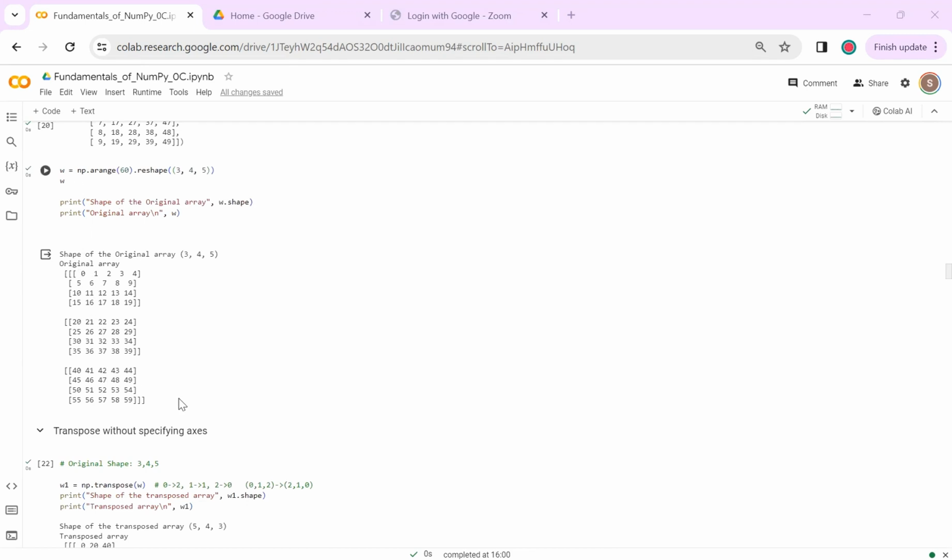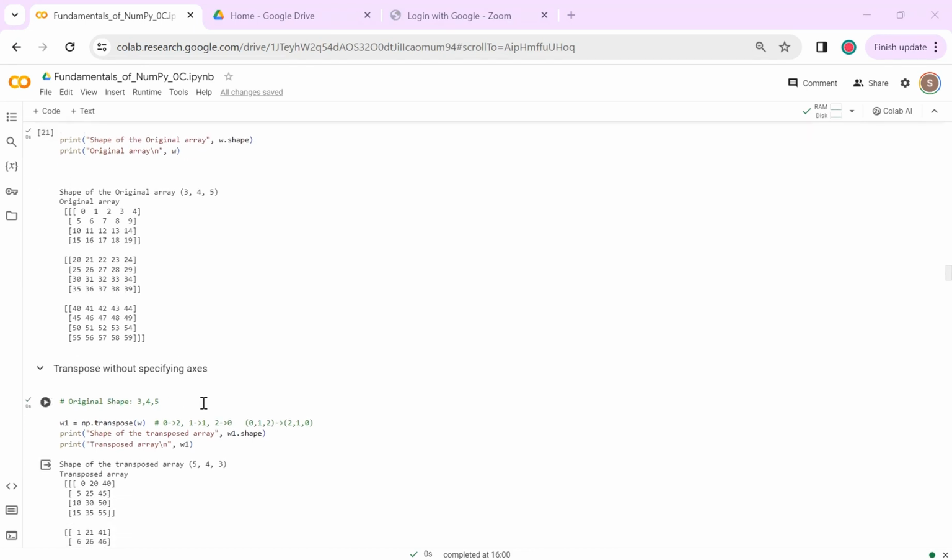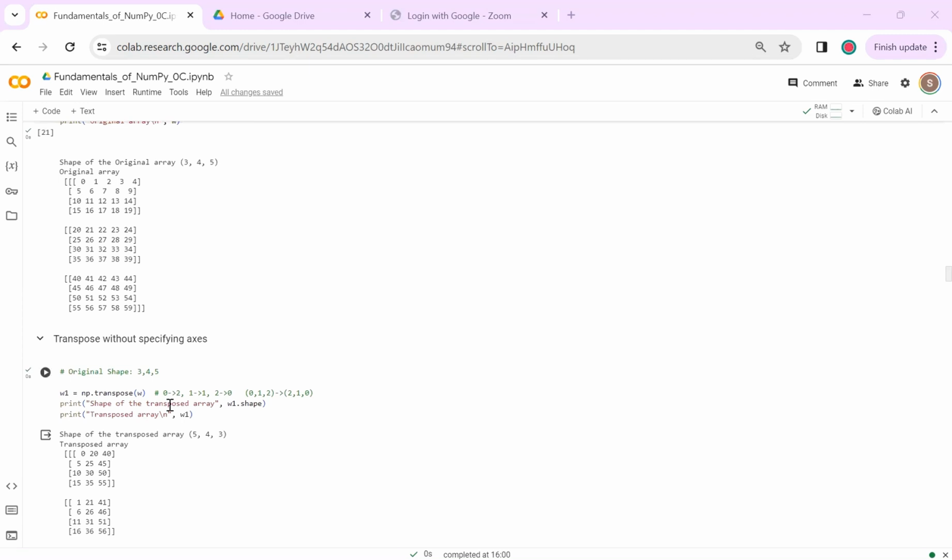If we use np.transpose without specifying the axis, it is automatically going to swap the number of batches and the column index. In simple terms, if the original shape was 3, 4, 5, the transposed array will switch 5 and 3 while keeping the number of rows the same. So we see the shape of the transposed array and it is 5, 4, 3.